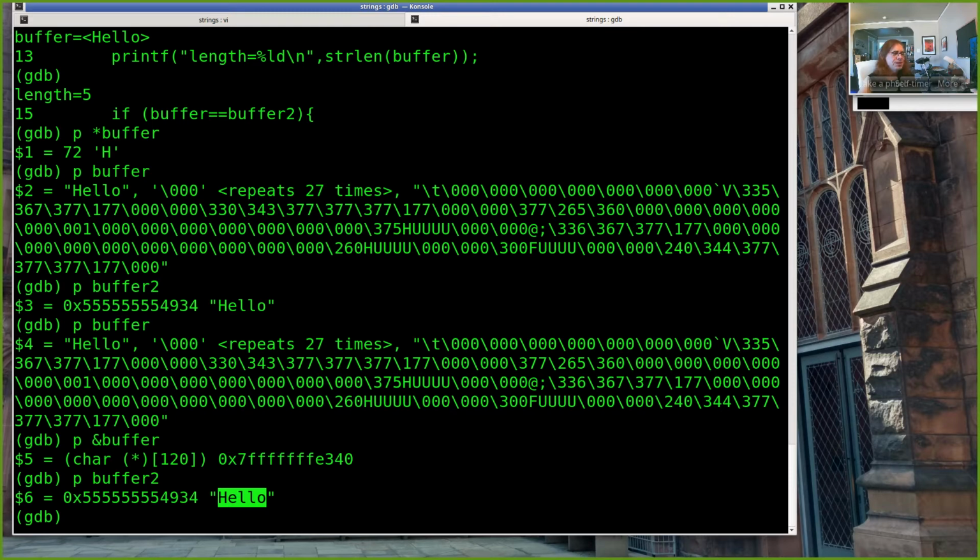And the only way we can do that is by examining each of these locations one by one and seeing if the thing at that location is the same. And then seeing when we hit a null terminator in one, have we hit the null terminator in the other. We need to write a function to do that. That's what string compare does. Right? It does exactly that loop. It goes through, it reads what's at each location, compares it, and loops through until one of them hits a null terminator. That's a really long-winded but very detailed answer to that question.